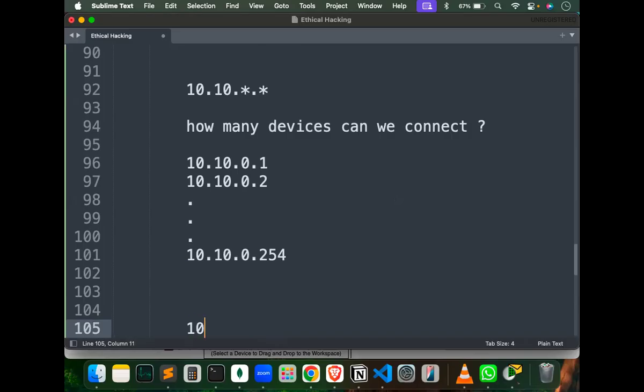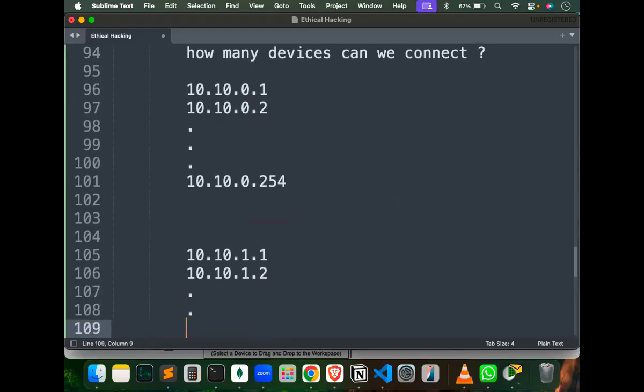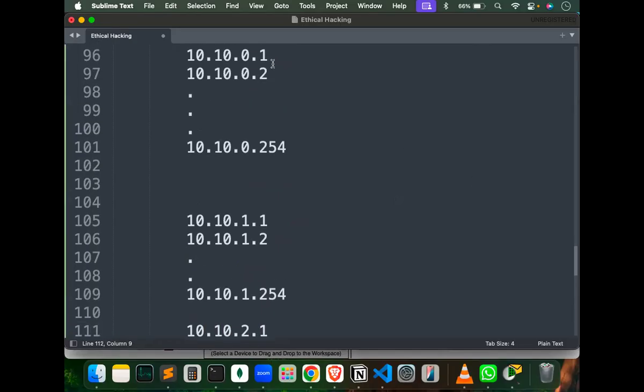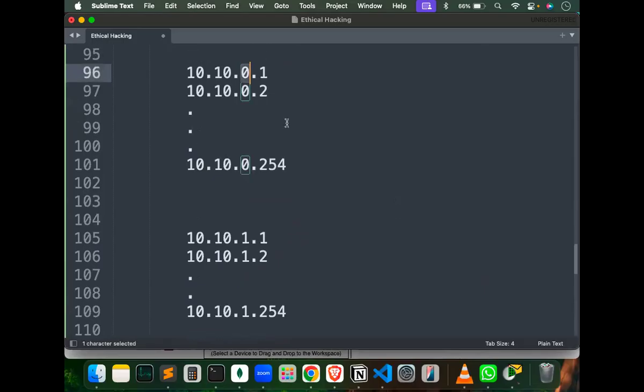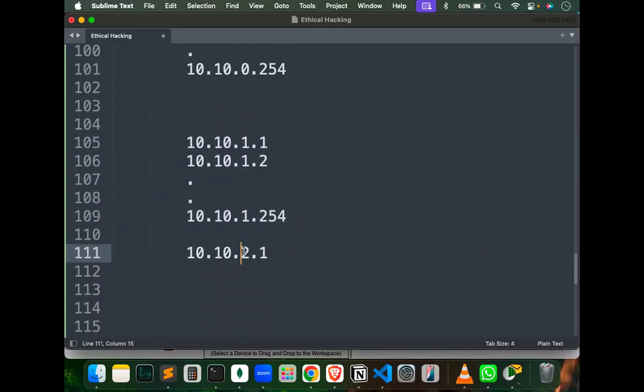But at the same time, you can do 10.10.1.1, 10.10.1.2, all the way to 10.10.1.254. Again, you go to 10.10.2.1. You'll see what's happening, right? Here it's 0 first, you can connect 254. Then 1, you can connect another 254. Then 2, connect another 254, and so on.